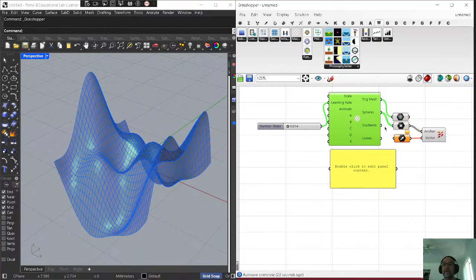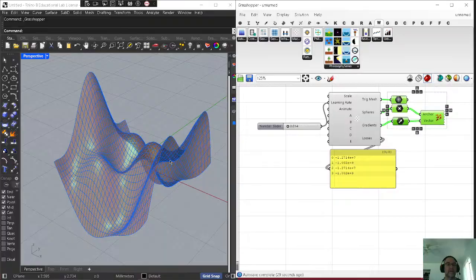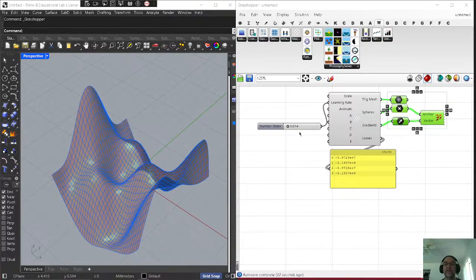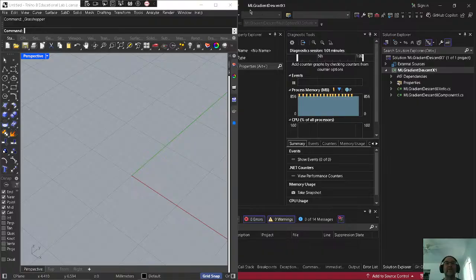I think I have to load it again. Oops. Better put a reset.